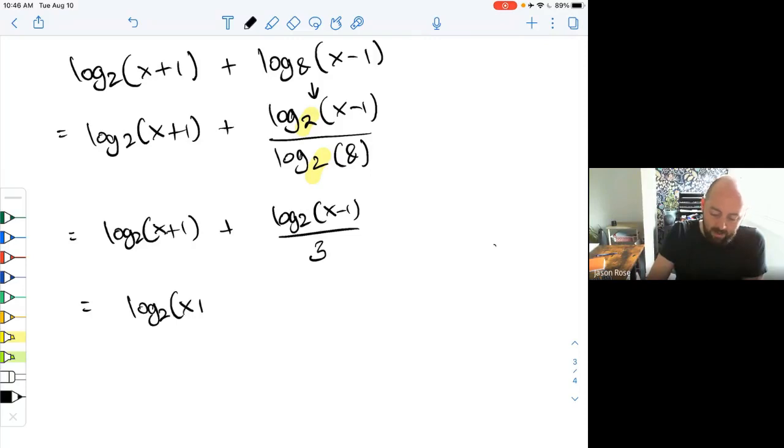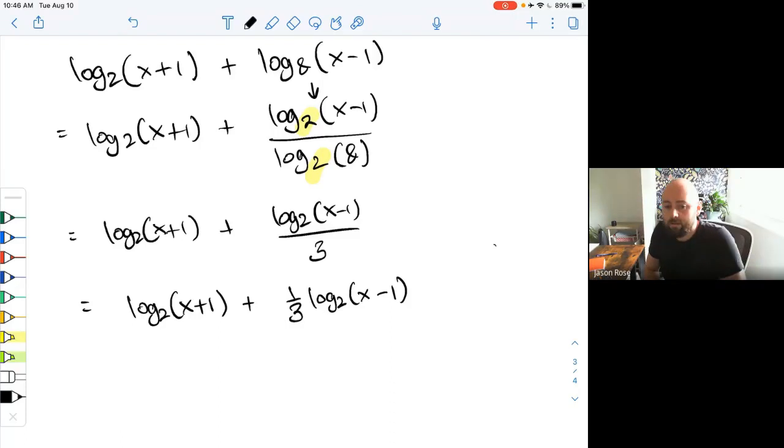And maybe just to help people along in figuring out what it's going to be, dividing by 3 is the same as multiplying by 1/3. We agree with that? Dividing by 2 is the same as multiplying something by 1/2. And I like multiplication more here as a visual than division. Because what can I do to make this a little nicer to apply that log law?